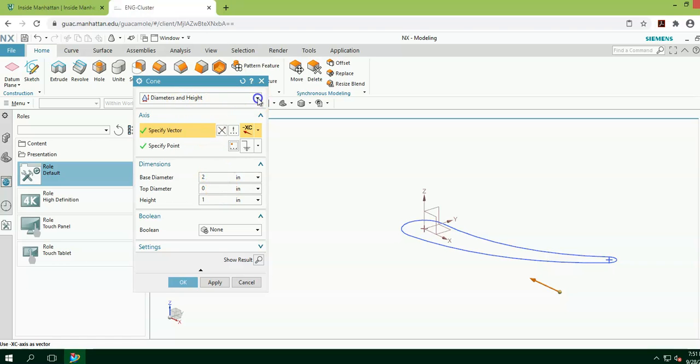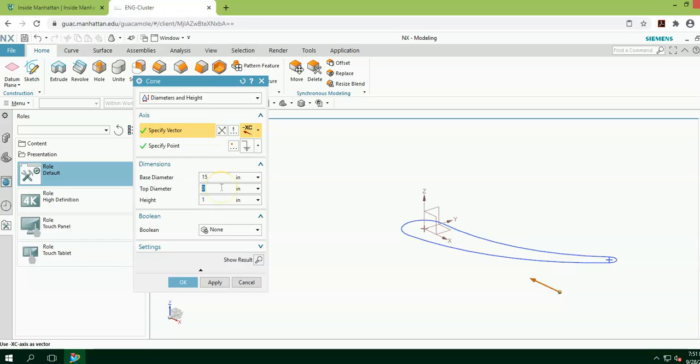Here you can see the method is diameters and height. Leave it like that, and now you need to enter the diameter for your cone and the height of your cone. So for the base diameter, I have 15 inches, type 15.